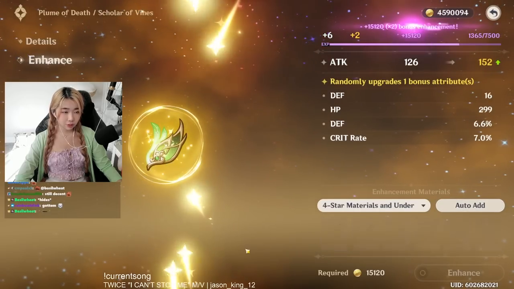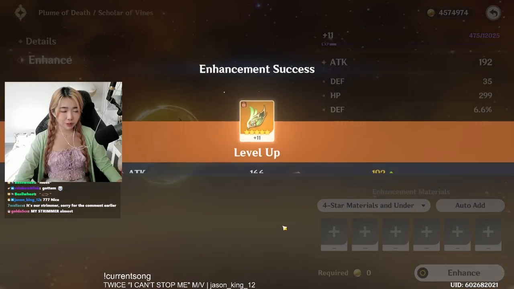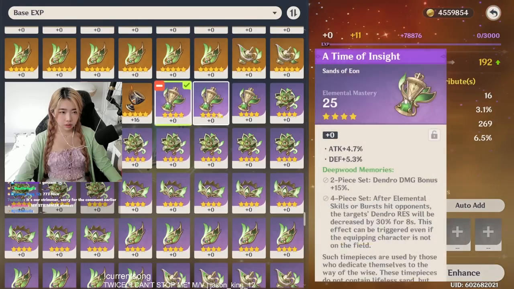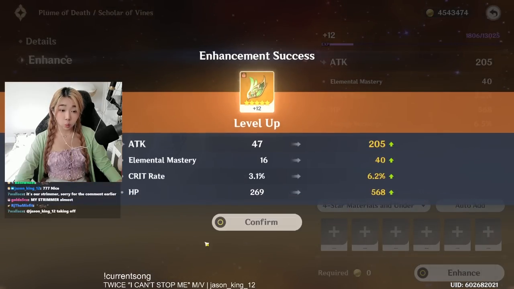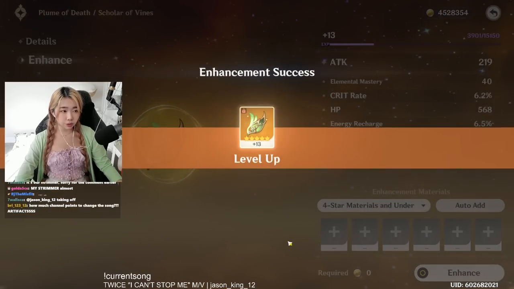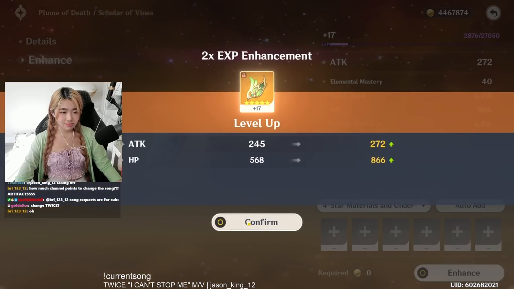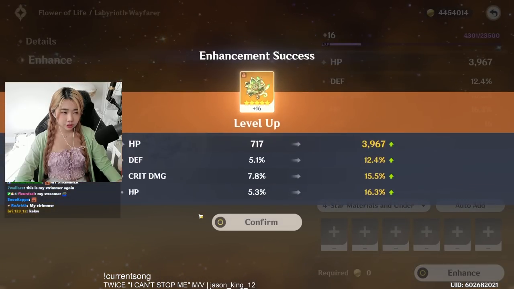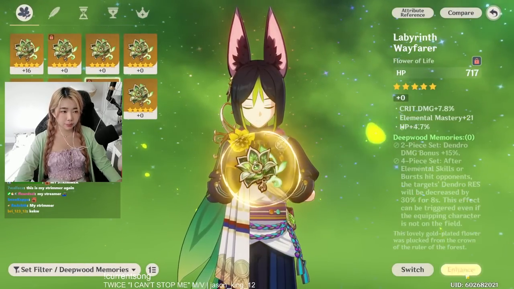Okay. Wait. Or plus 12. If it doesn't hit crit rate at plus 12, it's dead. I'll take crit rate and I'll take EM rolls. Okay, the HP was not what I wanted, but if I can hit two more crit rate rolls, it's good enough for me. All right, crit damage. I'm not keeping that. No, no, no. We're not gonna keep that.